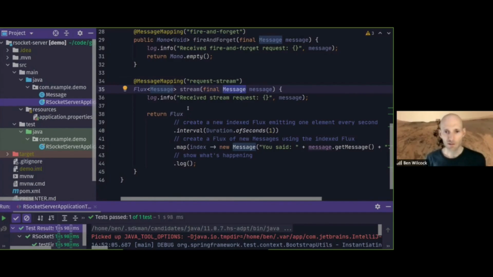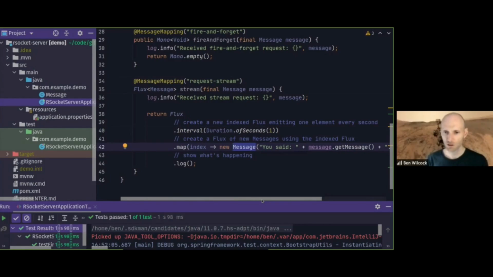And then essentially what I'll do down here, just to demonstrate this, is every 1 second, which is what this bit's telling me to do here. So an interval of 1 second, so that's creating a flux that generates a new entry every second. Map that flux, so take the once a second and create a new flux that contains a message.